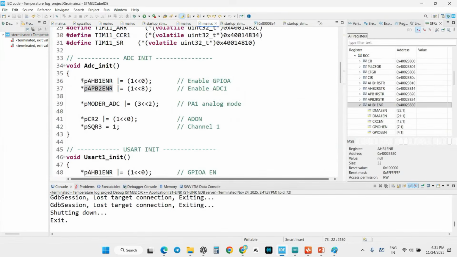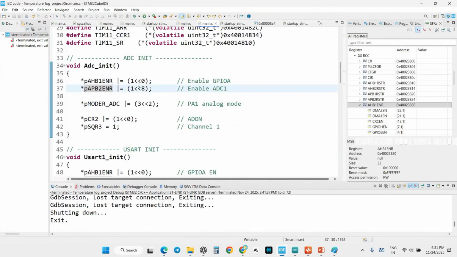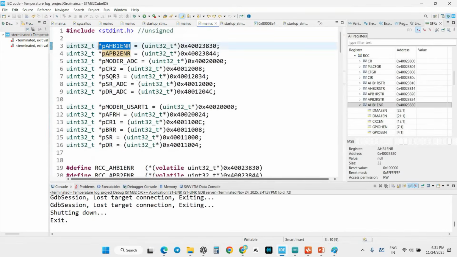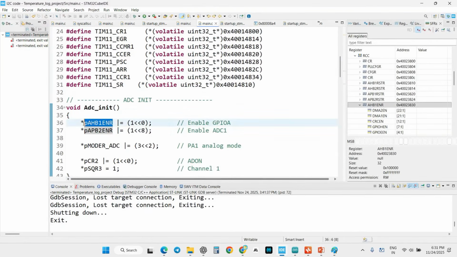Okay, so first of all, I'm taking ADC, GPIO A I'm going to use. But first of all, you don't consider the pin number, which pin it is. You have to see which GPIO port it is. It is GPIO A. For that, I'm going to be using a register. This is the pointer register name, and I'm going to be using that pointer register name here.